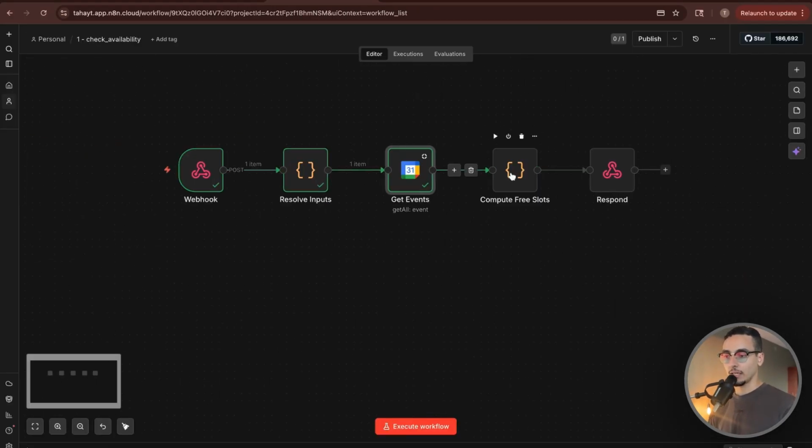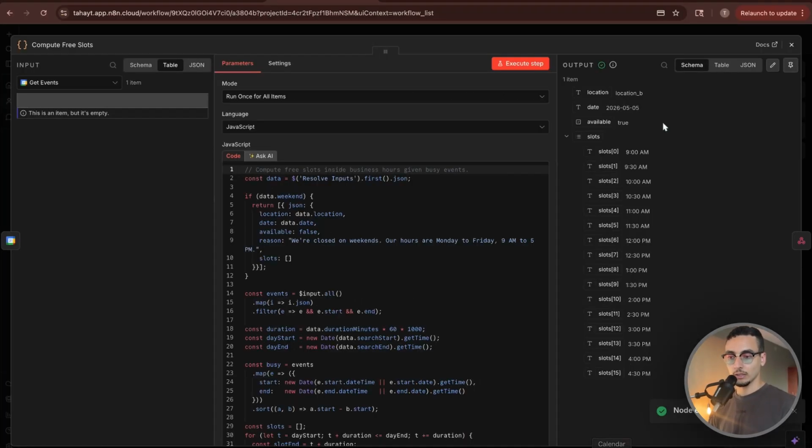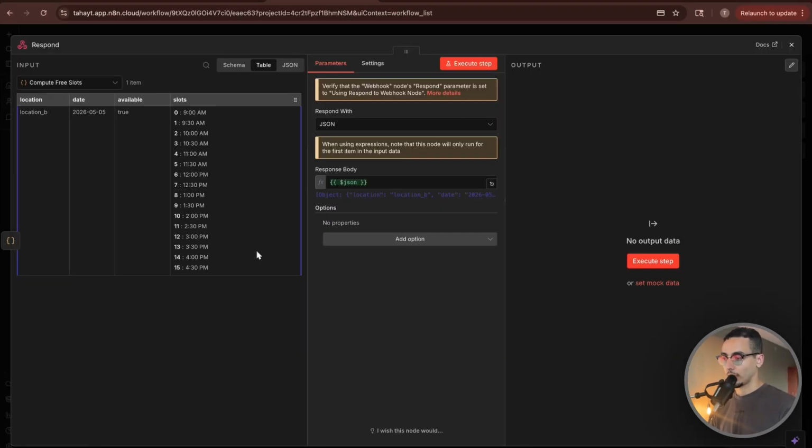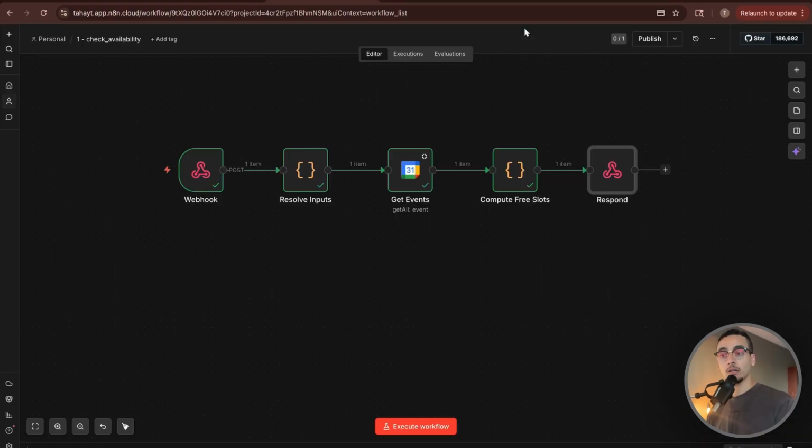Amazing. We're making progress. Now, compute free slots based off of that, which should give me a bunch of free slots, 11, 9, etc. And then I have all of these that are then going to be sent back over into our agent. Perfect. All right. We're making progress. Now, that is workflow number 1. Hopefully by now, the automations are starting to get clear on how to actually work with Claude Code within N8N.